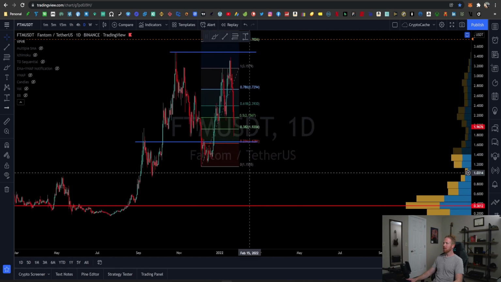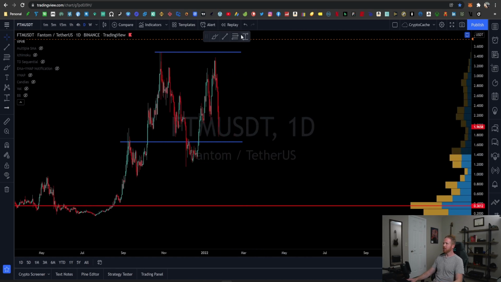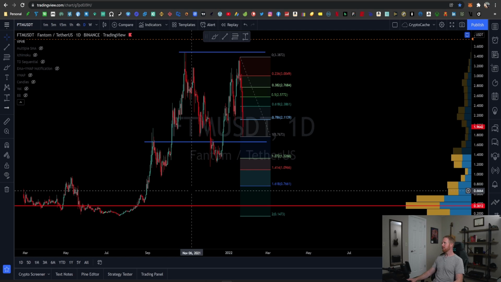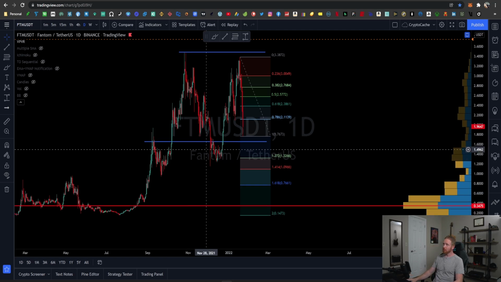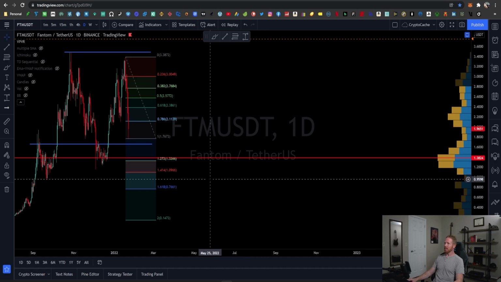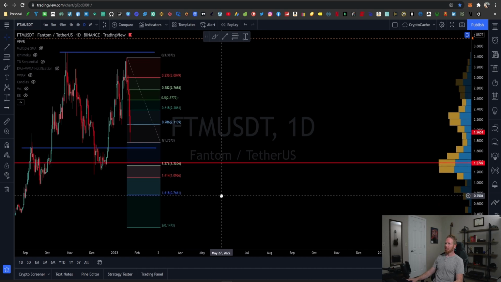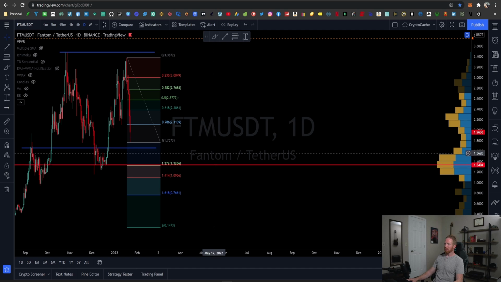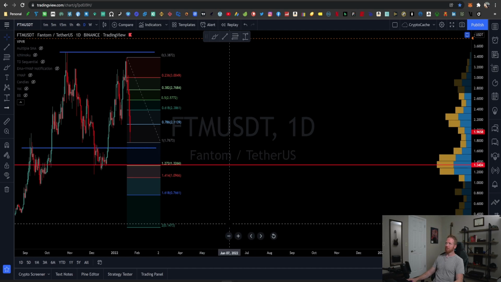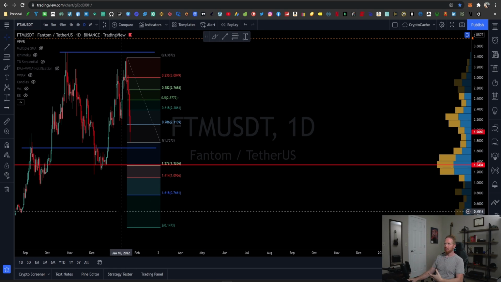Now, Phantom, we're going to probably have to draw out some of these lines a little bit more realistically, kind of just draw it out for the more recent time frame, and understand where we're at, because this previous support level here, there was a lot of volume. In fact, let me identify that for you, so you can see we have a lot more volume in this range, right in between 132 and just say 165, based on the simple fact that that's where a couple of bottoms were bought and it was a previous all-time high.